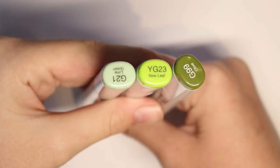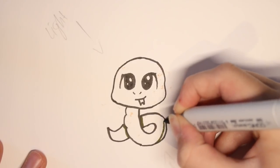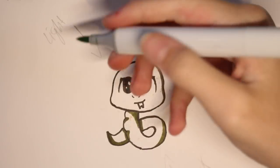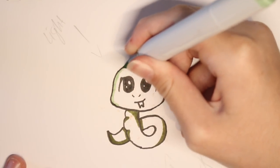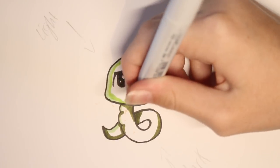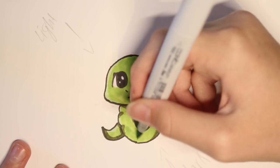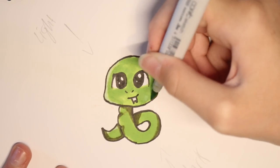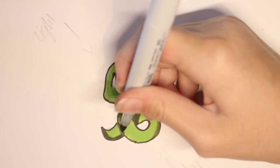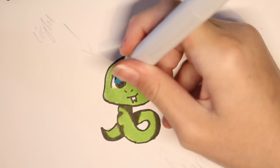And with this drawing, I only had to use two main colors, green and pink. So here I am going in with the darkest colors, which is the shadows, and the highlights, which is the lightest color. And now I am putting in the base slash main color, and with the main color I always put two layers in because or else it goes blotchy and that is not fun. So yeah, and then I'm going over the shadows and highlights to make them stand out more or else they'll just fade away and you won't be able to see them.